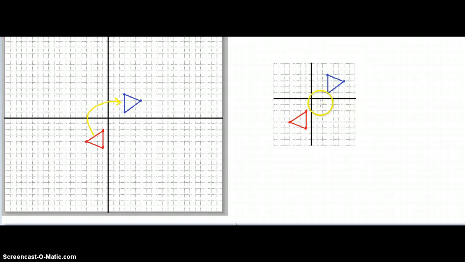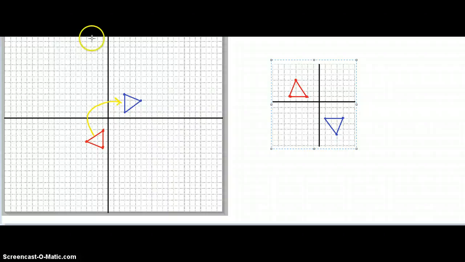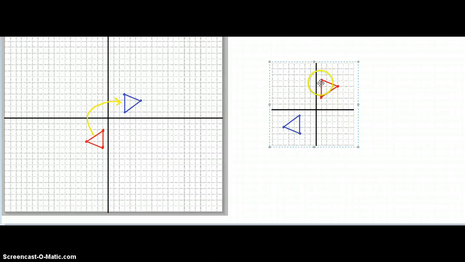Well, I made a copy here to the right so that we could look and see what happens if we rotate that red triangle. So let's go ahead and select this and rotate it a couple times. So if I rotate it, let's say, to the right by 90 degrees, we'll see if that red triangle moves towards where the blue one is now. Okay, it moved it up into this quadrant. We need to rotate it a little bit more, so let's do that again. Rotate it right again, and you'll see that now we have the red triangle in the correct quadrant.